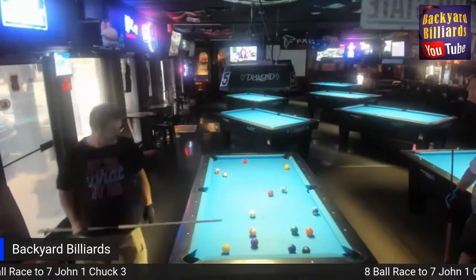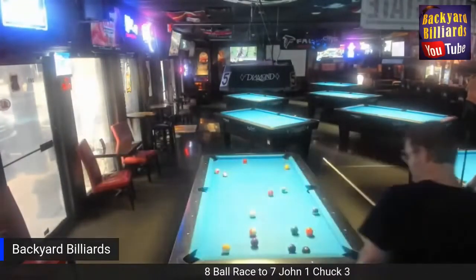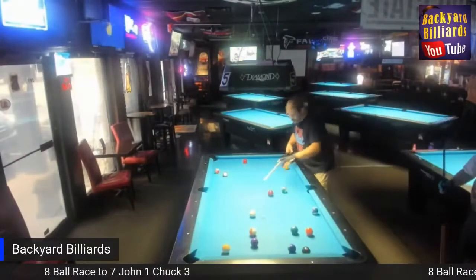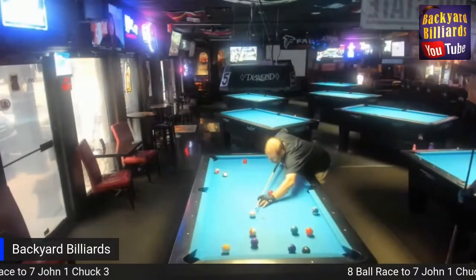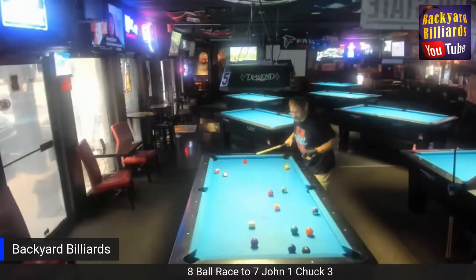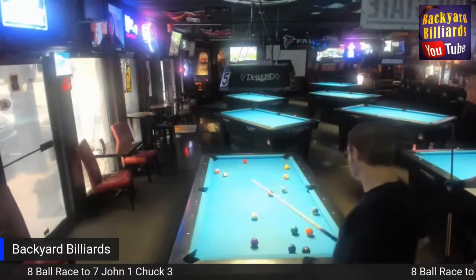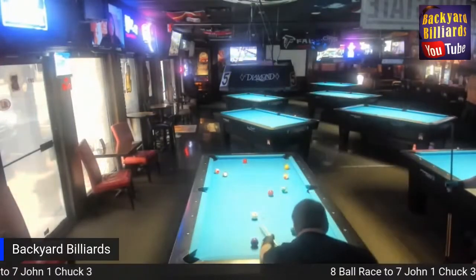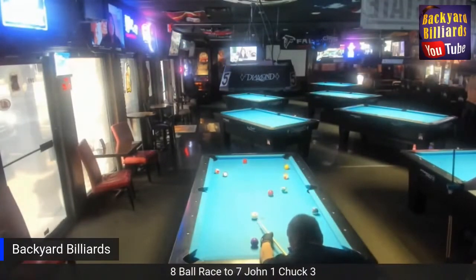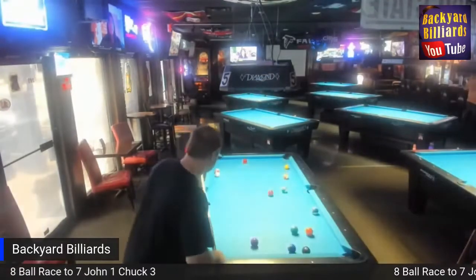Okay, so he makes a good 3 ball, 4 ball combination. I don't think it opened up as much as he would have liked, but he's still shooting. Okay, he cuts that in. See, that was actually a good shot because when he shot that, he broke another one of his stripes out. So if you have problem balls, go ahead and try to get them out of the way.